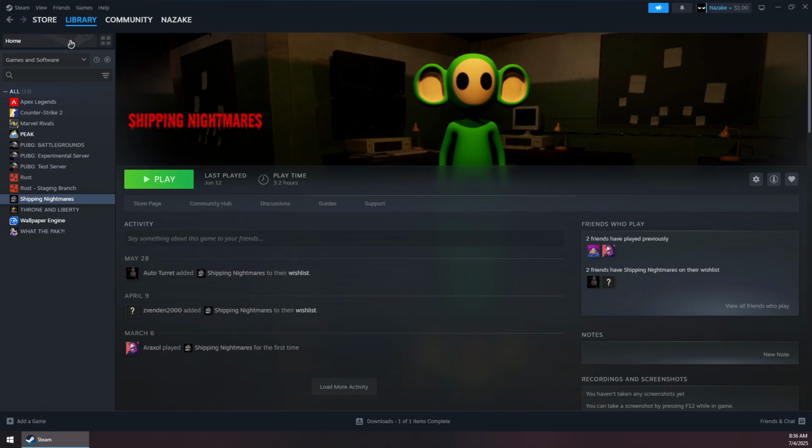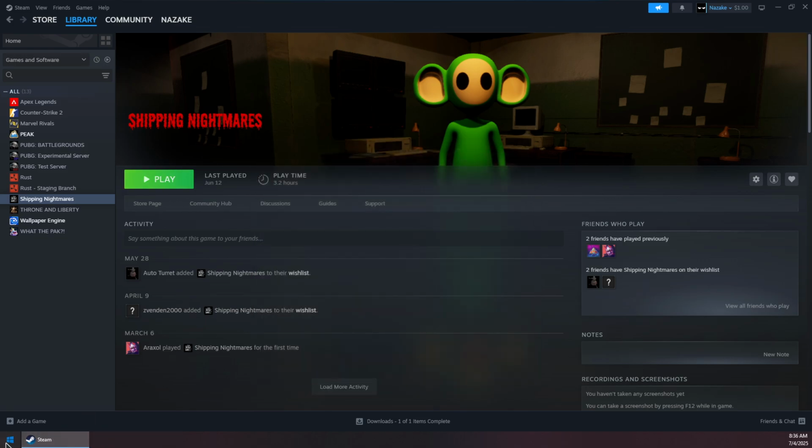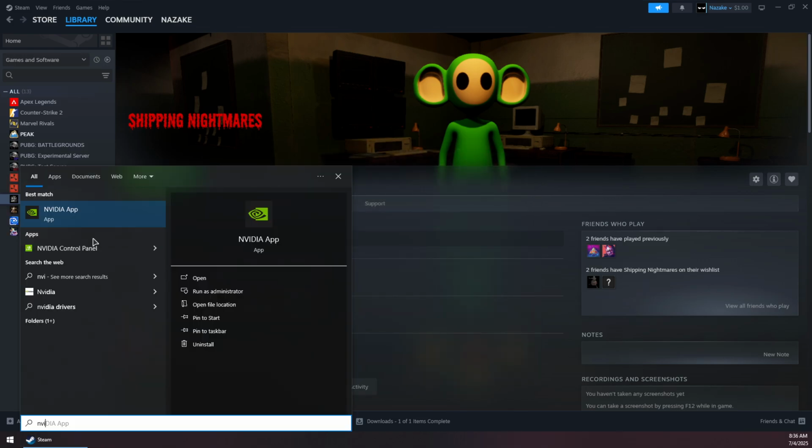And if for some reason the problem still persists, what you want to do is shut down Steam completely. So open Task Manager, and from here look for Steam and shut it down completely. You can also do this from the taskbar below by clicking on the arrow, right-clicking on the Steam logo and pressing Exit. Then open up your GPU application.